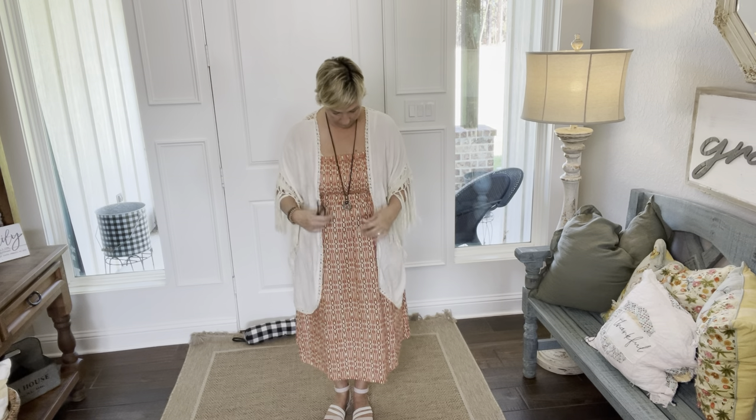I want to try it on without the shirt underneath, with that Cut From the Cloth chestnut jacket and also my kimono. This dress has got a lot of potential — a great way to wear it right now while it's still warm outside. Then I tried it with the jean jacket I just got, and the color is a perfect match — it works really cute together. I'm picturing it with boots. I think I'm going to have to keep the dress; there are too many different ways to wear it, it's really versatile.